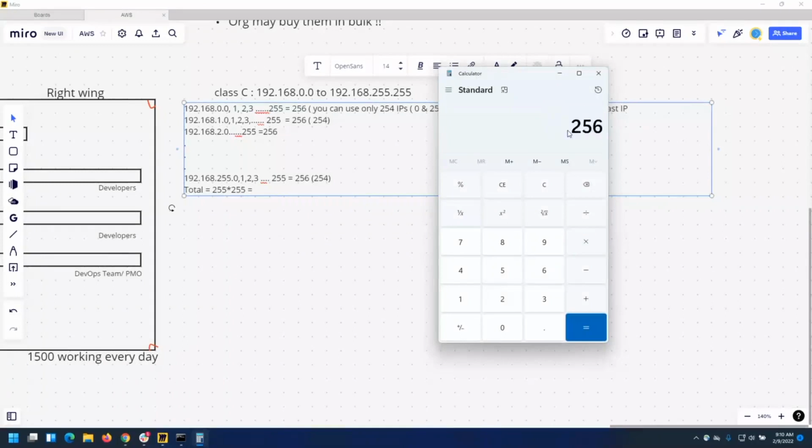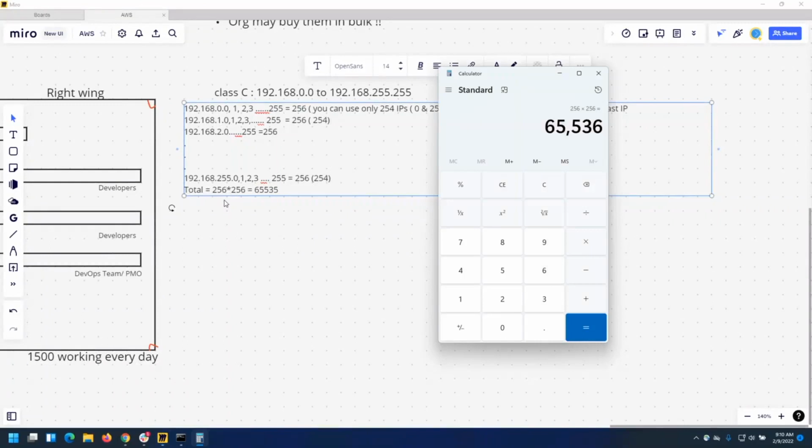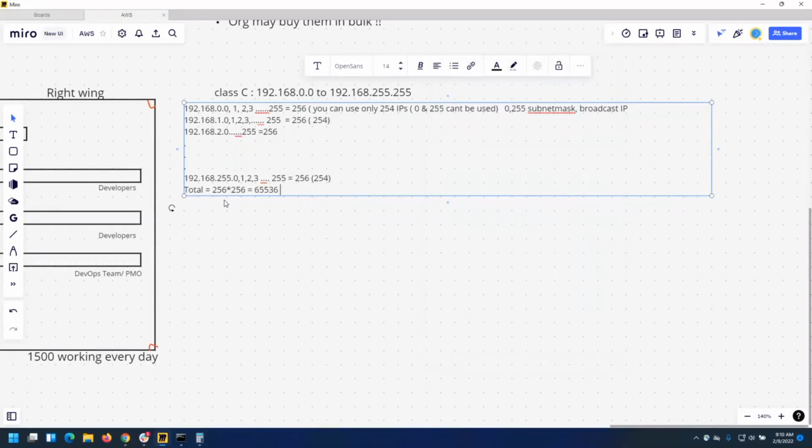It's 256 into 256. That's the total IPs, right? So 65,536 IPs you will get in class C. Understood?